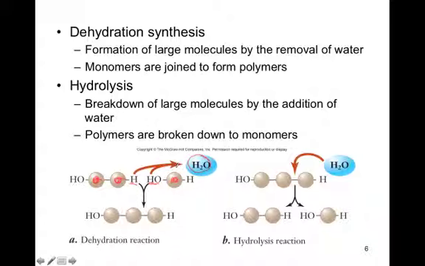So in order to break apart these 3 monomers from their polymer form, we squeeze in some water and we break it apart, sticking a hydrogen on one side and a hydroxide group on the other side. And now we have hydrolysis, or the breakdown of large molecules by the addition of water. So these dehydration synthesis and hydrolysis are the means by which we covalently bond monomers together to form polymers and then break apart polymers into monomers.